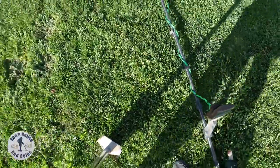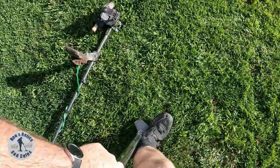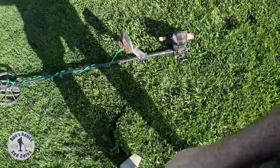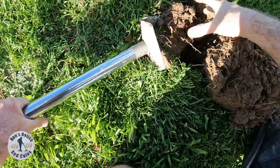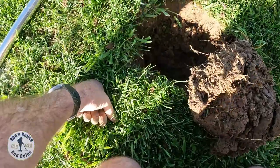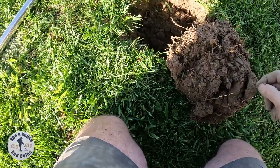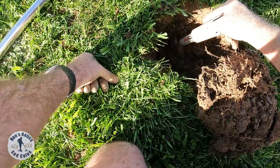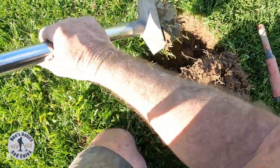Just see, 68, 69. I haven't got many gold coins today, like dollar coins, $2 coins. I think I've only got one or two. That's not bad going. Last week, I don't like to look at that. Got a rusty patch just there on the dirt. So it makes me wonder if it was a bottle top. Bottle top, I'd say.